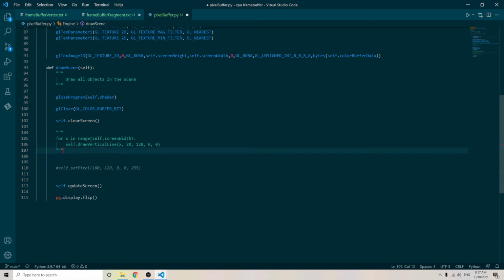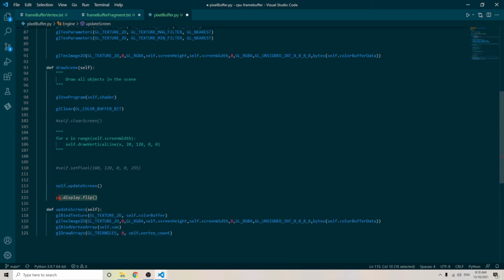Okay, so what do we do? We clear the screen. Again, that will clear it to all red. Then I'm going to call another function called clear screen where we pass in our own color. This will be a really simple test just to check that it's working. Actually, let's not do that yet.